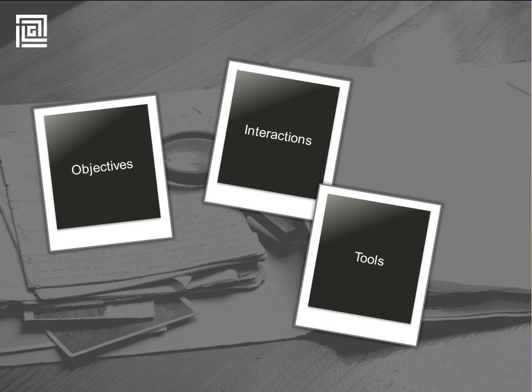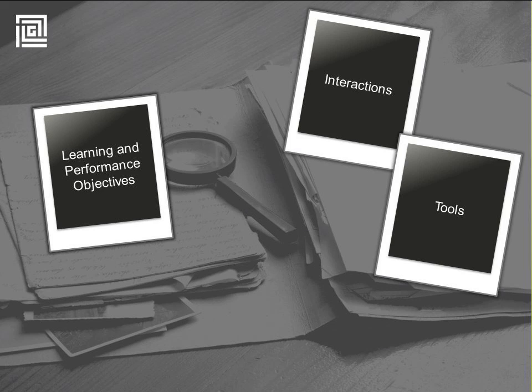Because if we're thinking about improving performance, obviously we want to look at our learning objectives, but we also want to think about those performance objectives as well. Because if we're trying to improve performance, we really need to have the learners be doing something. I think the next thing we want to address is there's really something missing here in this logic, okay?